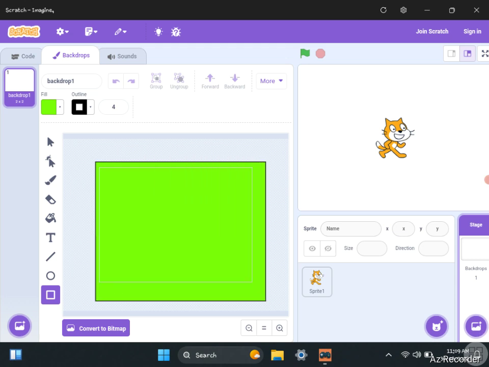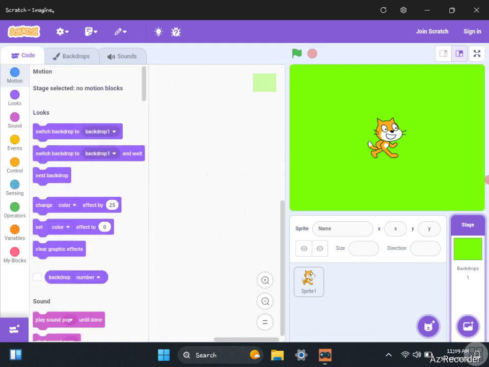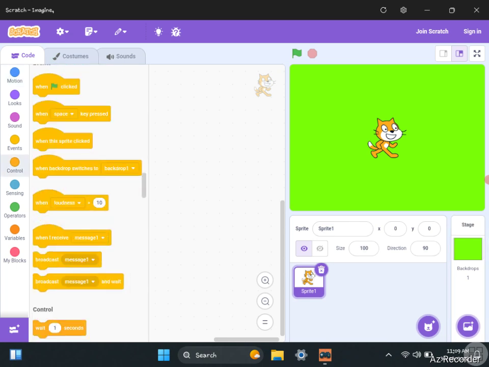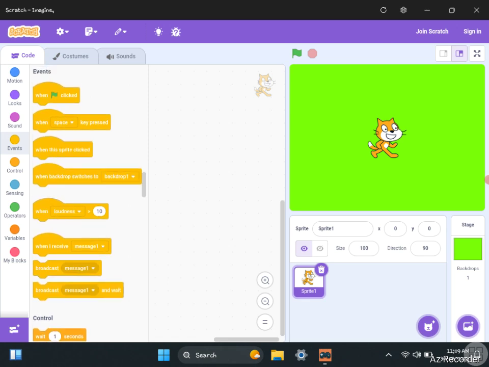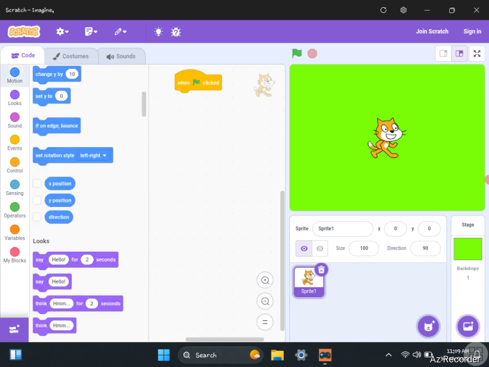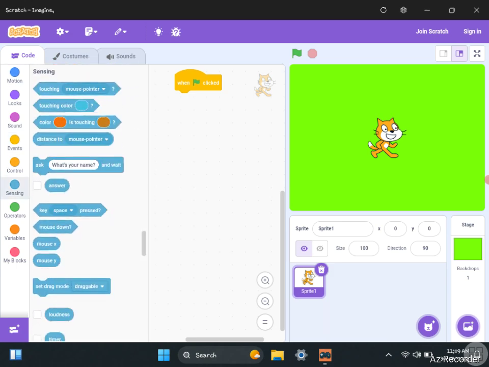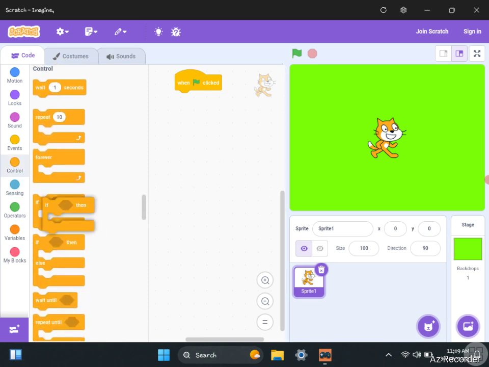Control, if, but we have to put this inside the forever loop. Let's put this here. Sensing, key.